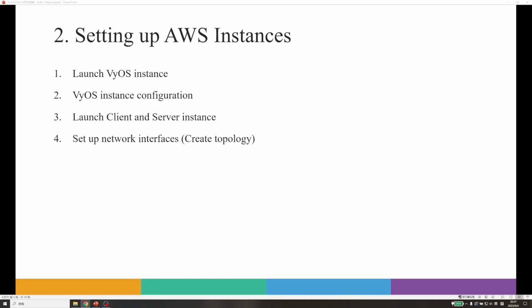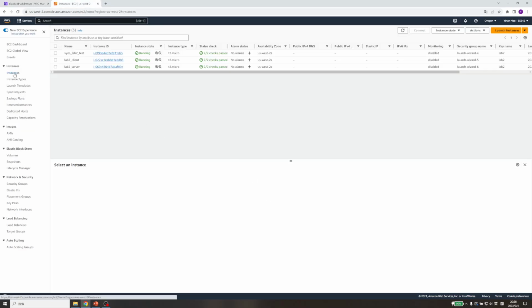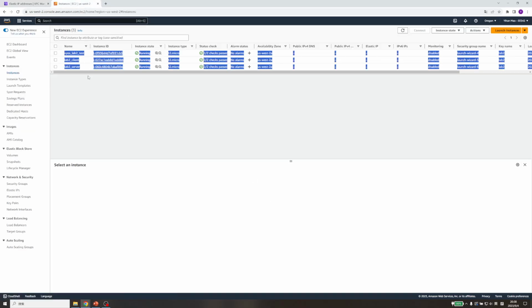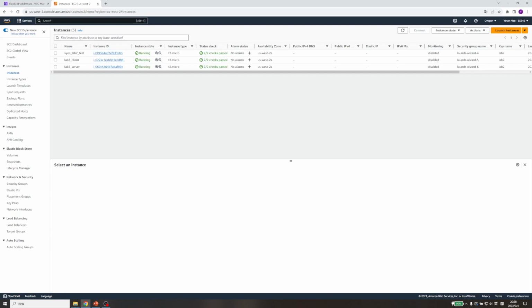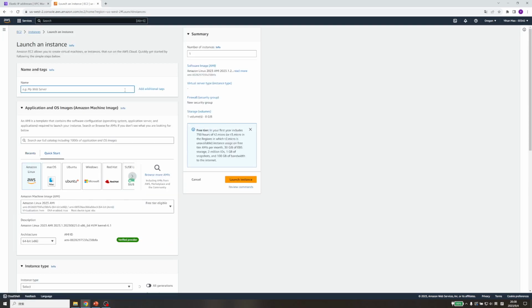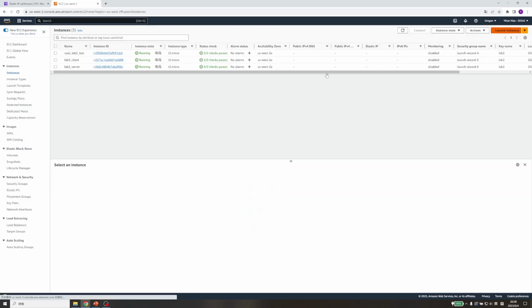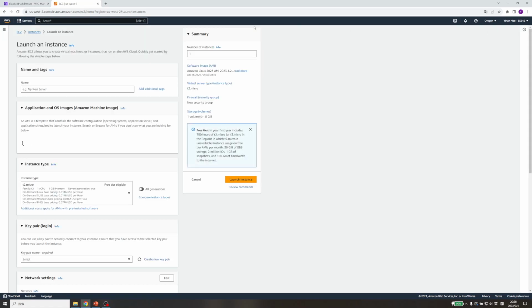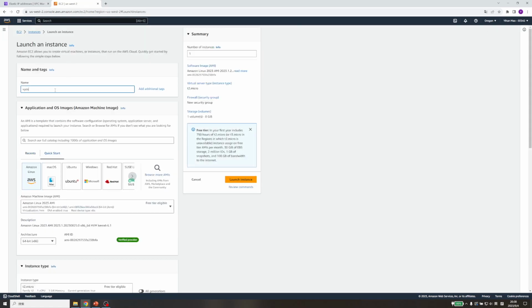I'm going to show in AWS that we have instances here, VYOS, a client and a server. To do this, the first step is to launch instances, so click here. Go to the name here, for example VYOS 2, and select the image here.